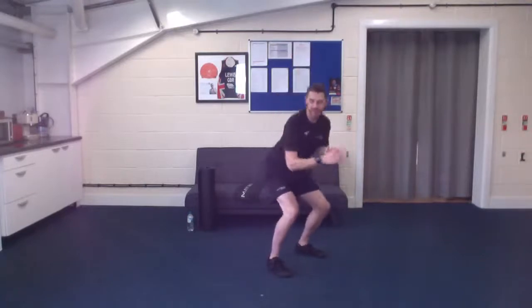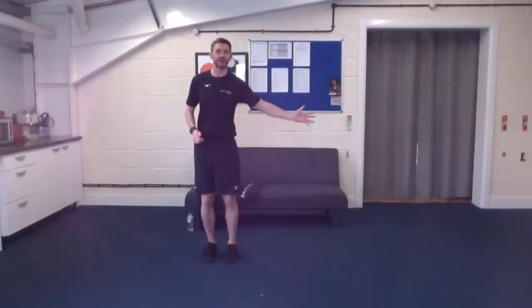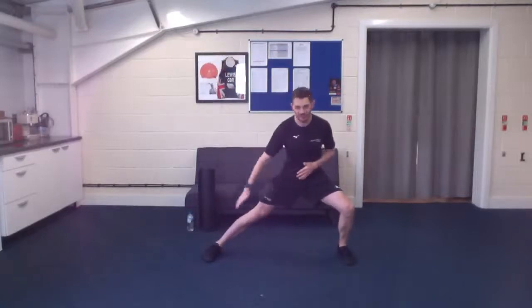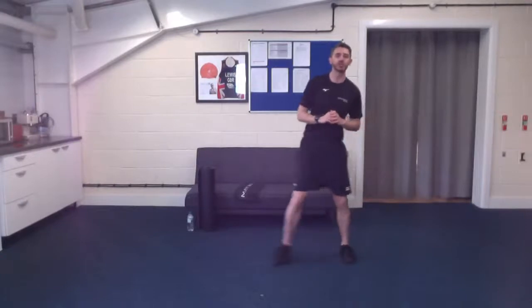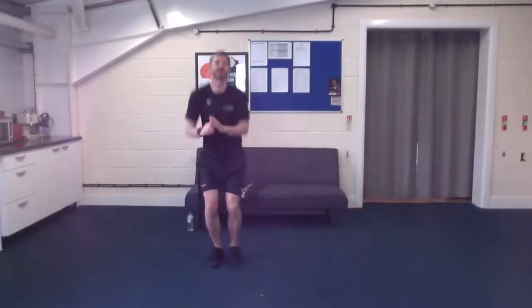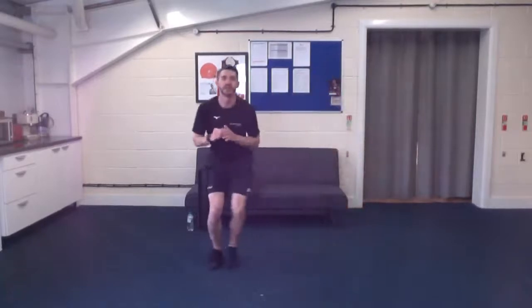Okay, now what we're going to do is we're going to take a lateral lunge over towards the side, bring your feet together, and then push it off the floor as well. Let's take it back over to the opposite side. So a lunge where you've got these angles working, and then push off the floor, and you can use your arms to help you push off the floor as well, okay? So lunge across the body and push off.